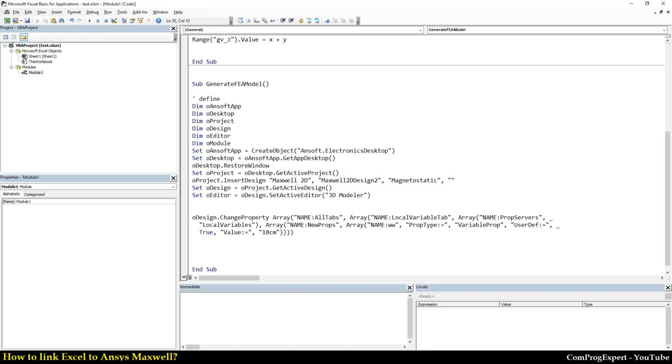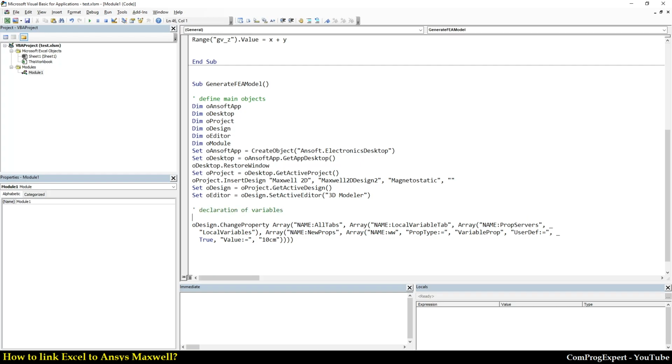We can write a comment also. Define main objects. The O stands for object, and here is the declaration of variables. I have width of window as double.